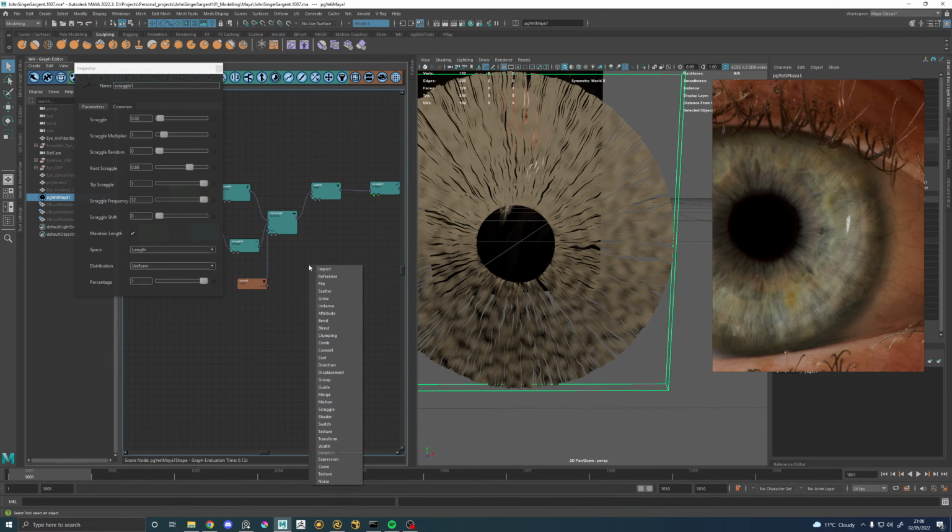Okay, I'm going to create another curve. Scraggle, multiplier.